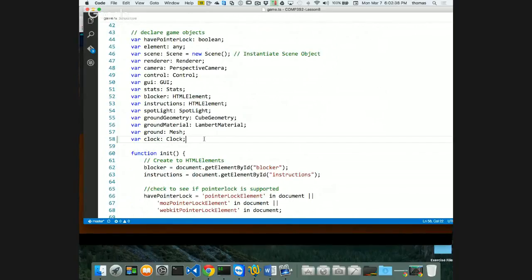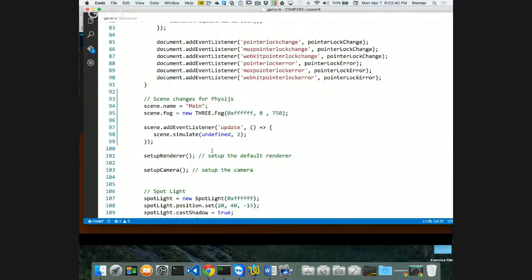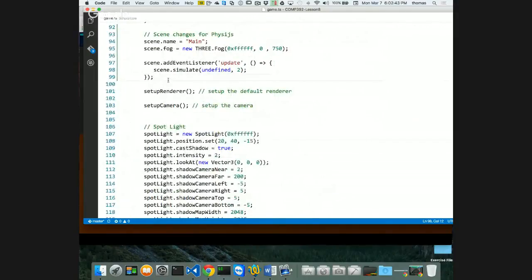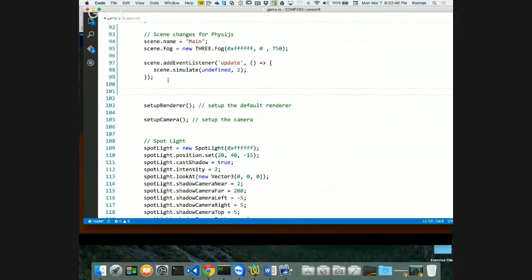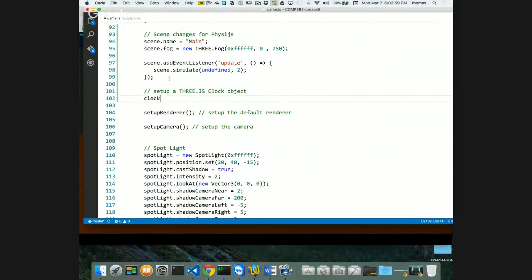Then down underneath, when we do our event listener, after we do our simulation, we want to add in a reference to the clock. What I want to do here is create a new timer, if you will. So I'm going to set up a THREE.Clock here. These are all required sets, by the way. Let's say clock is equal to a new Clock object. I kind of do that here in my setup. It's all before the renderer. My camera sets up, my renderer sets up, I've got my ground and everything else, but I still want to do my simulation.